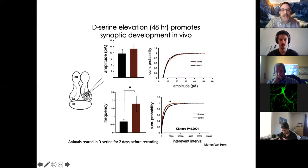So this is just the mini data, so spontaneous activity recording from tectal cells, and we see a small but non-significant increase in D-serine reared animals in the amplitude, but a very large increase in the frequency, indicating that silent synapses had become matured and unsilenced.